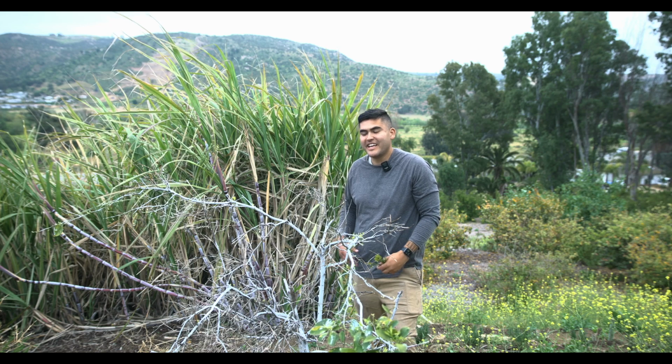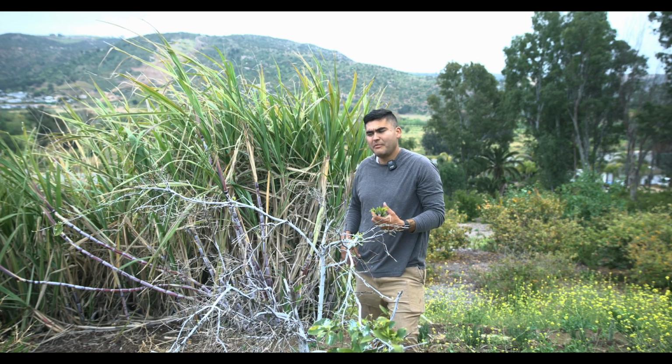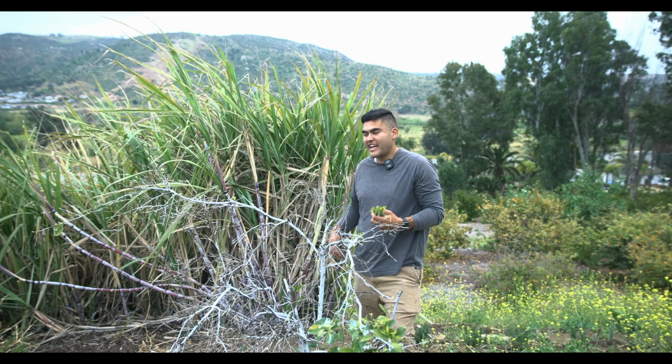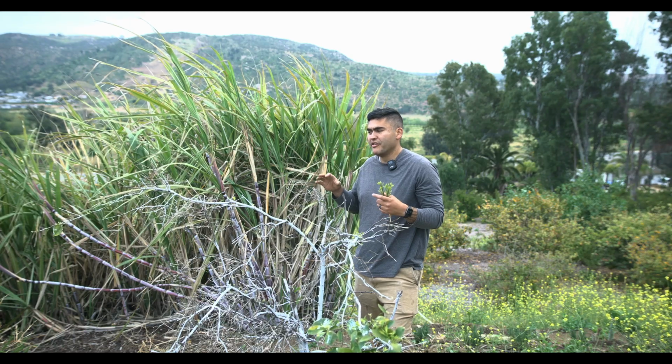All right, so that is it. The tree is painted. I'm happy with it for now. The weather's gonna be heating up and we're gonna get longer days. So I'm sure that this is going to start putting on some new growth real fast.